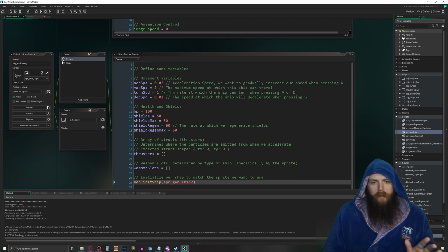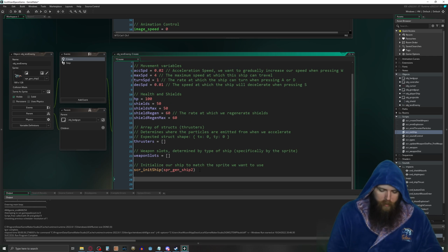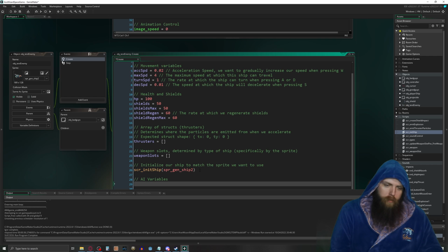But now we at least have some stuff defined here. So I think also what we need to define is some AI variables. So one thing we are going to be defining first of all is a state variable, and I'm just going to make this idle.